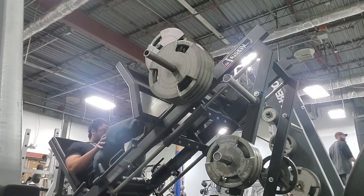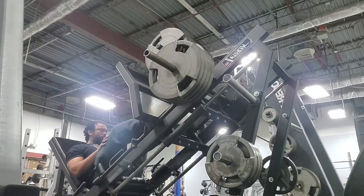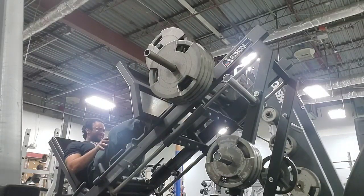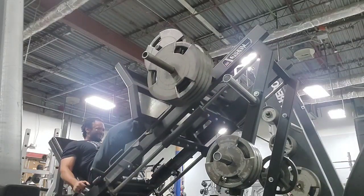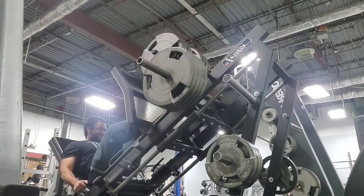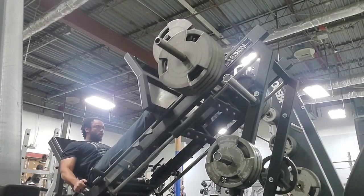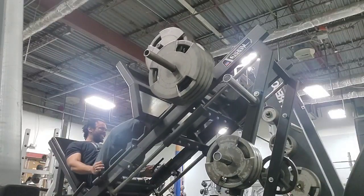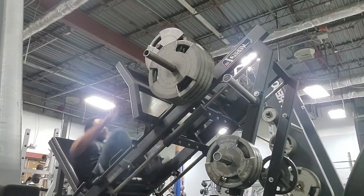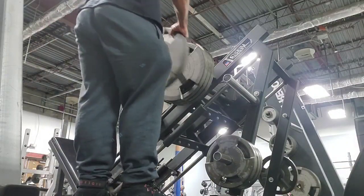Now, the key to legs, since I'm talking to you guys and training legs, is heavy weight, high reps. Focus on the squeeze and the contraction as you're doing it. Don't just jerk it. I know a lot of y'all are fans of jerking, but this is not a jerk time. You got to make love to the weights. Some of y'all are just trying to hump up and down on them, but you got to make love to them.